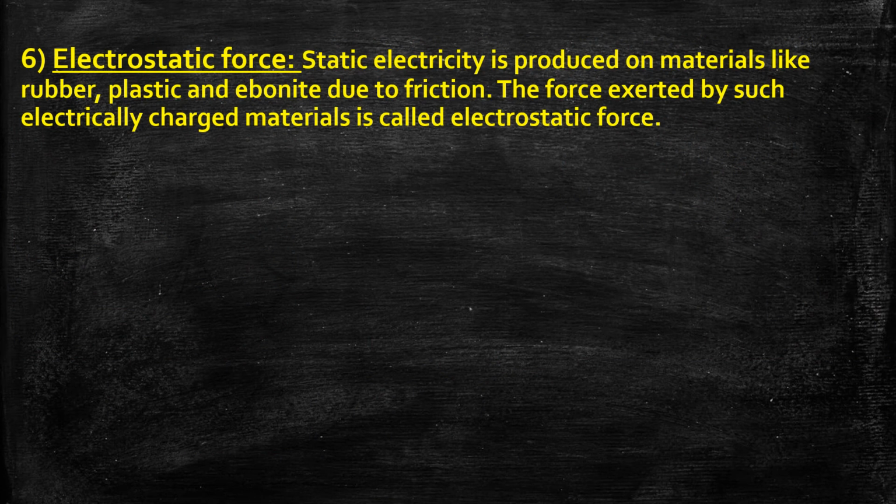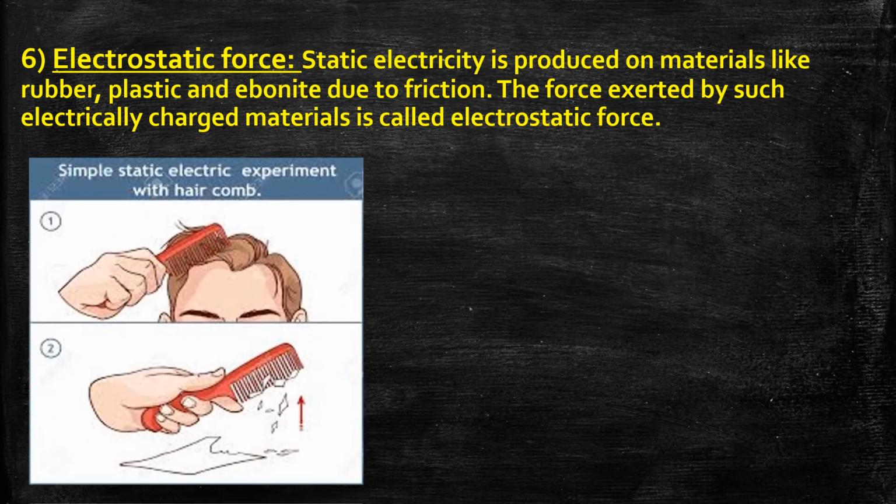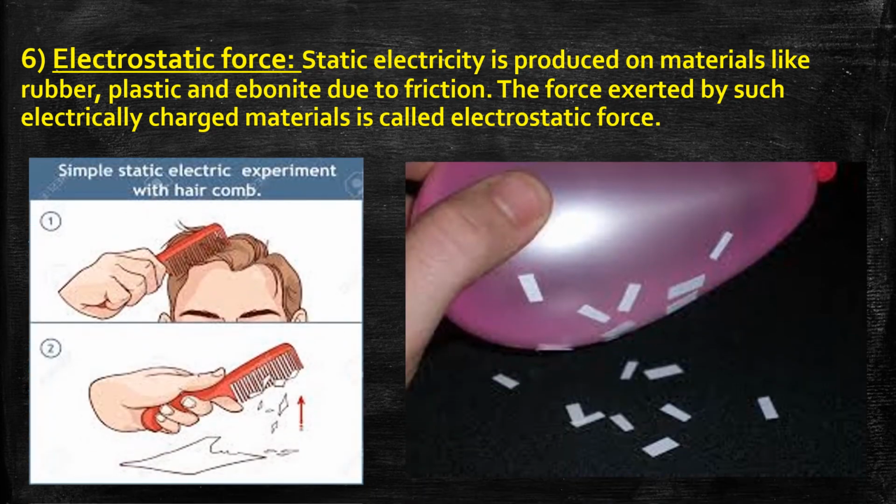Next is electrostatic force. What is electrostatic force? To get more knowledge about it, let's see these pictures. In the first picture, you can see a plastic comb is rubbed against dry hair and then it is placed near the pieces of paper. In the second picture, what is there? An inflated balloon is there and you can see pieces of paper stuck to that balloon. That is just because that balloon is rubbed against silk cloth and then it is brought near these pieces.